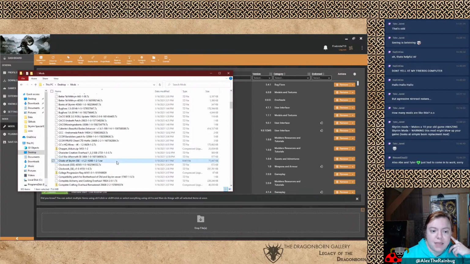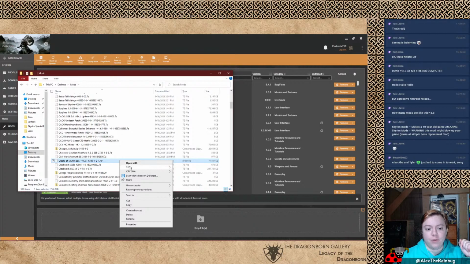Cloaks of Skyrim ESE. You'll notice that all of these are one of two main types of files, .7zip or .rar. Either way, it's just a compressed file. If you didn't have a mod manager like Vortex, the process we're about to go through is how you would have to install every single mod, and you'll see quickly why people came up with mod managers. But in this case, it doesn't seem to be handling it correctly.